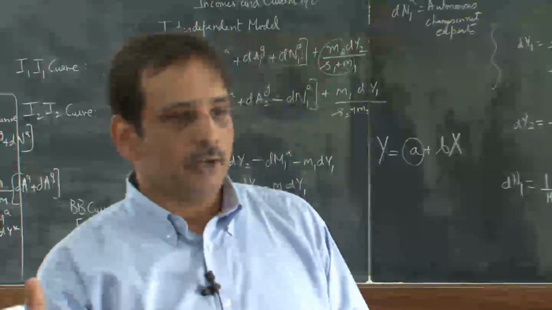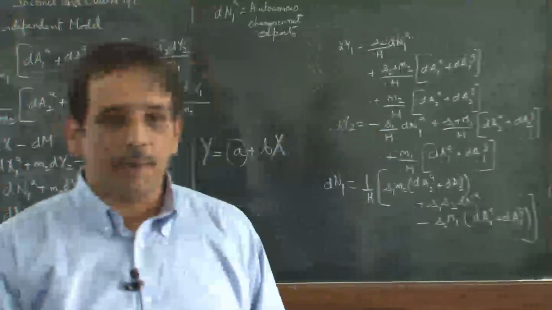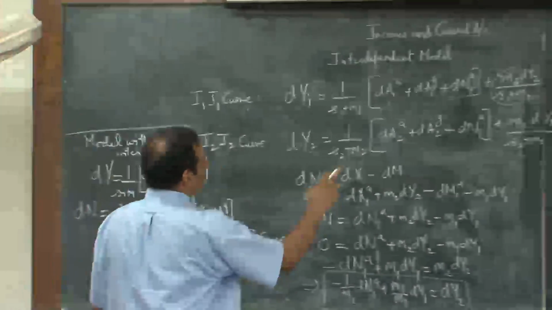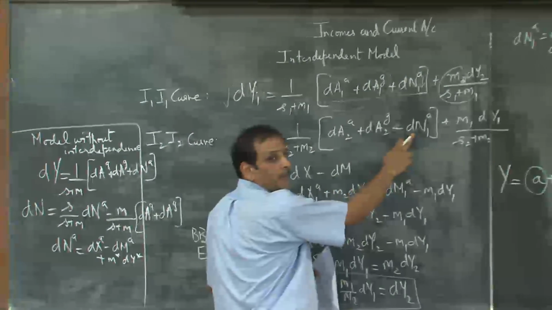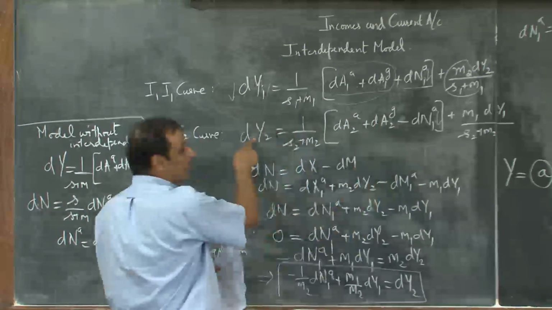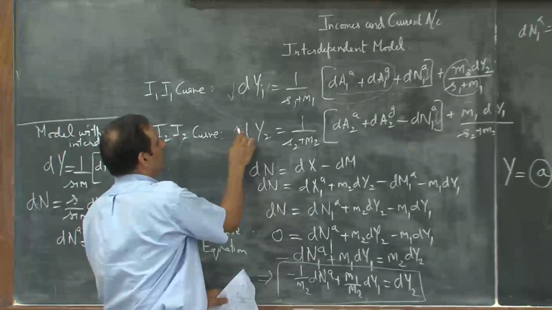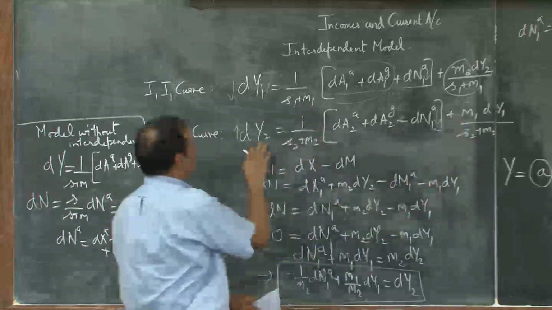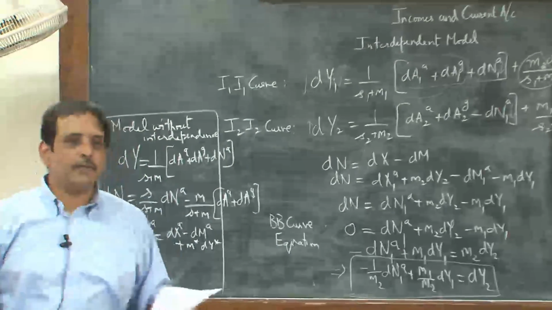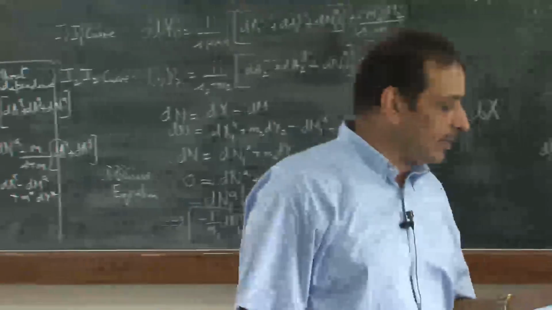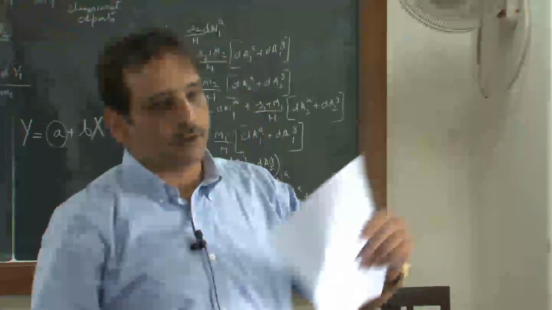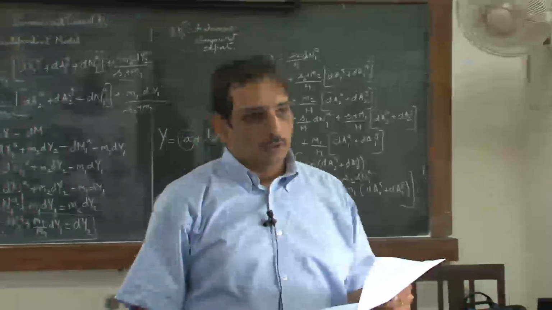The I1 curve shifts leftwards, but that is not the end of the story, because the dN1A term is also present here, and when the dN1A term goes down and there is a negative sign here, the dY2 term goes up. Now, given dY1, the dY2 term goes up. So, if the dY2 term goes up, the I2 curve, given the US income, shifts upwards or to the left.